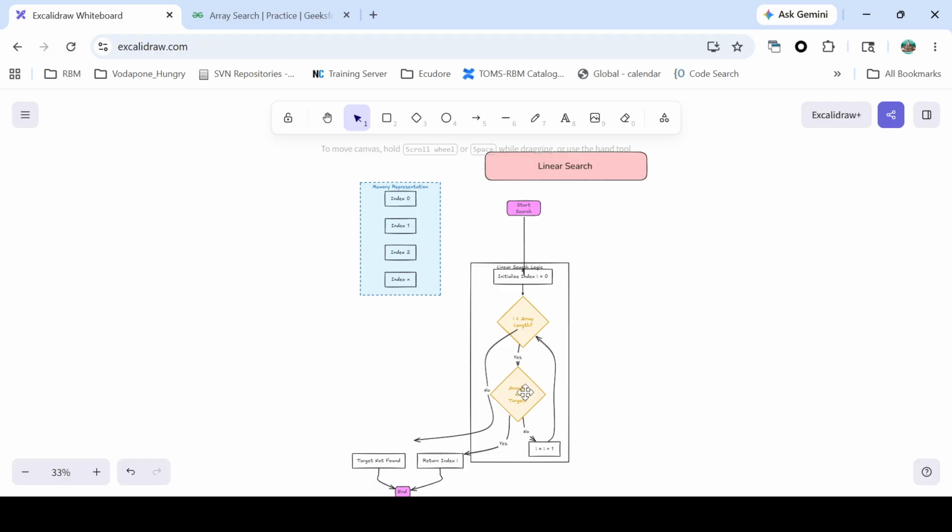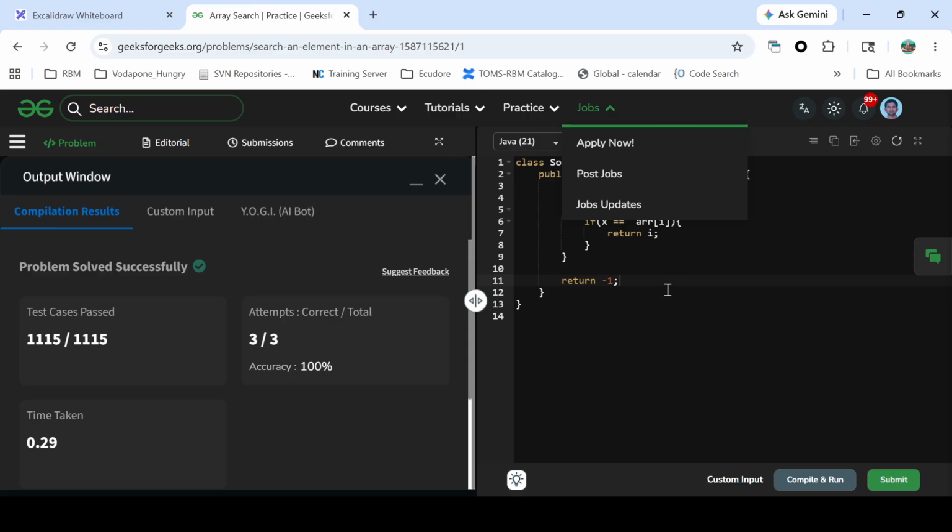If the target is not available, the index is increased by 1 and it will search again, until the value is found. If the value is found, it returns index i and the loop ends. In the other case, if we don't find the value and the target is not found, the loop will end and return -1.